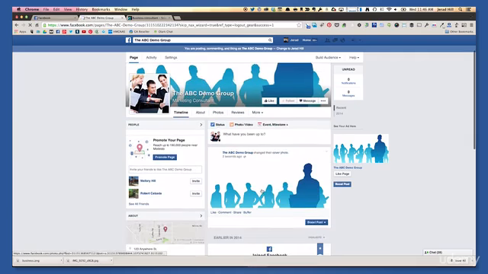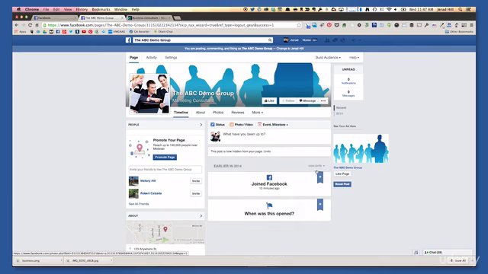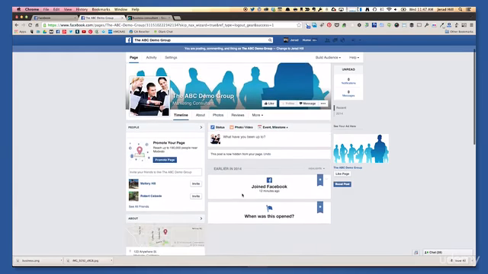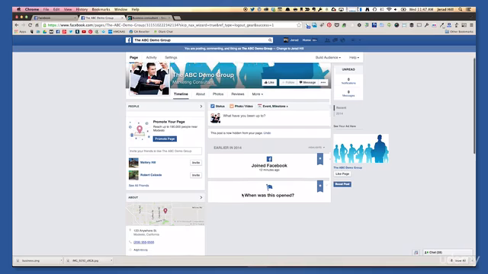You'll see what happened is it actually did post that image to my timeline as well. Now, if you don't want that image posted to your timeline, you could simply twirl down this little arrow here and you can choose hide from page. Now, all that's going to do is hide it from your timeline. It isn't going to hide it from your cover photo that's up here. It's just not showing that image up in your timeline. So you'll see other things have been added to our timeline.